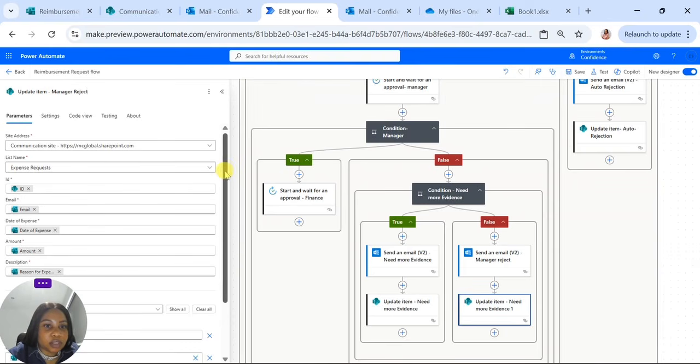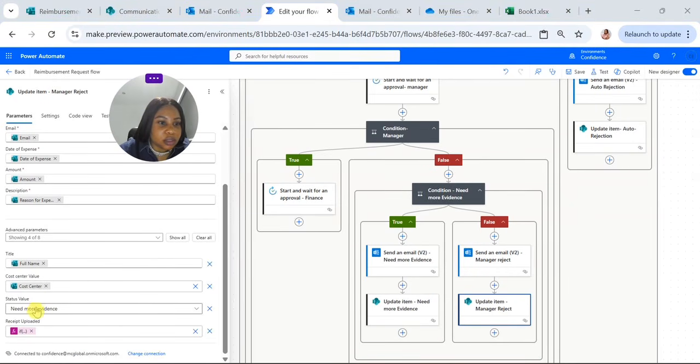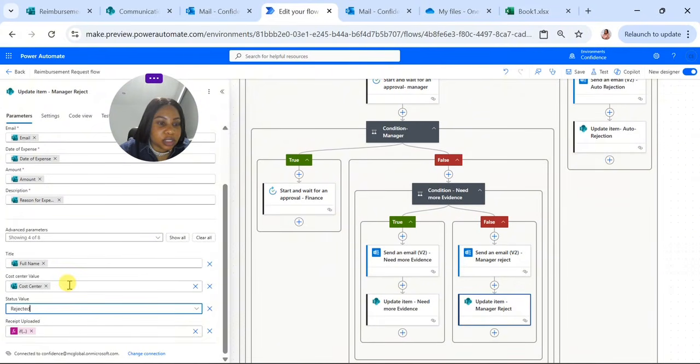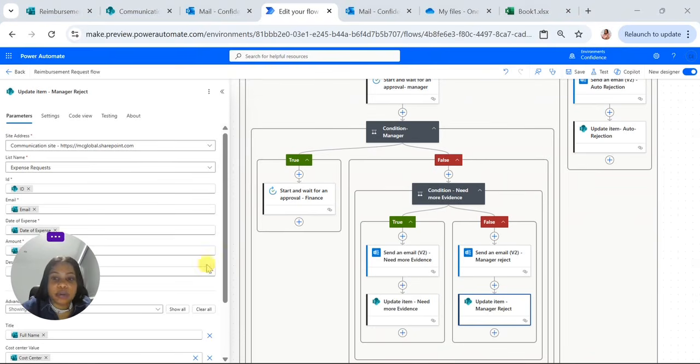And then all of this information is here already. We don't need to remove them, except for the status value, which has to be rejected. The upload receipts is still the same thing. Cost center, the same thing. So all of this information is still the same, right? So we've done this.